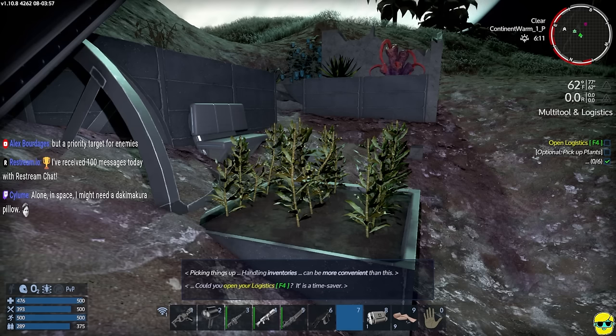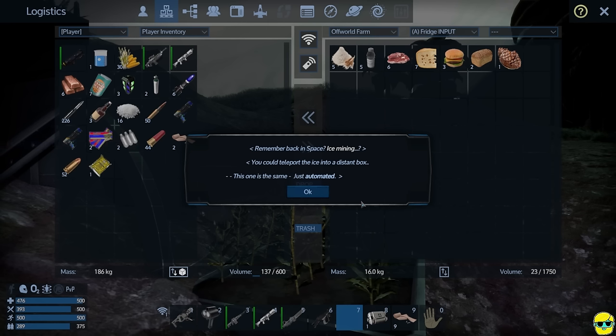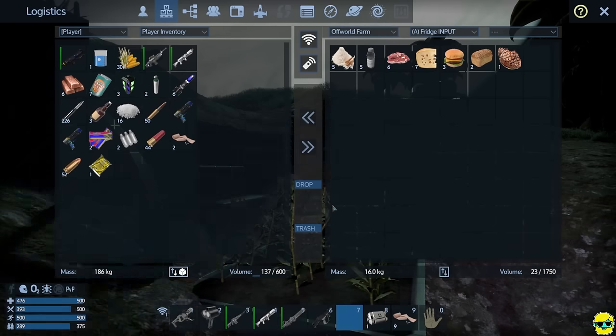Picking things up. Could you open logistics? It's a time saver. Yeah, I definitely need a DVD player, and the entire Simpsons, Seinfeld library. It's a priority target for enemies. I can only imagine. Remember back in space, ice mining? You could teleport the ice into a distant box. This one is the same, just automated.